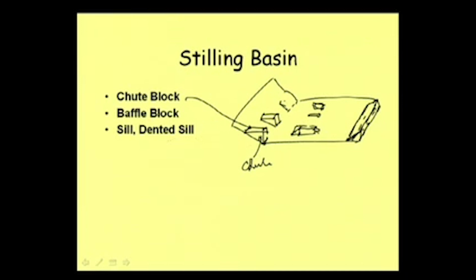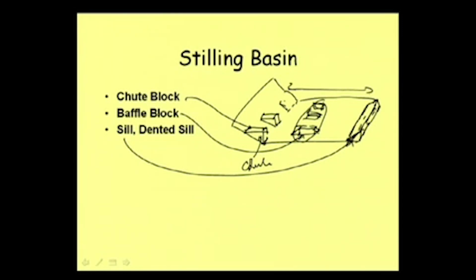and this is called the sill, and whatever blocks we are providing in between, we are calling them baffle blocks. My diagram is not that proper here, but anyway, these are some concrete blocks that we are providing to obstruct the flow, and then the flow is moving. There are cross currents forming, and that way this energy gets dissipated here, and at this sill the water depth rises, and that way it helps in forming the hydraulic jump within this portion. So that portion is called the stilling basin.